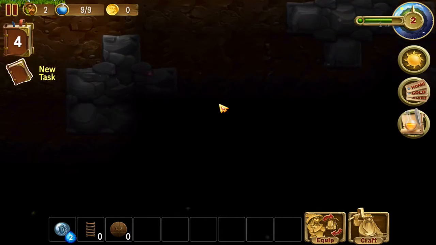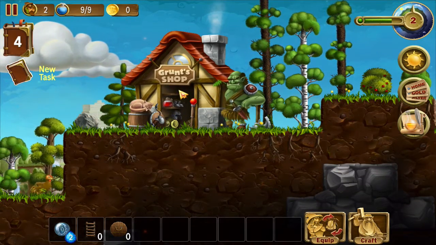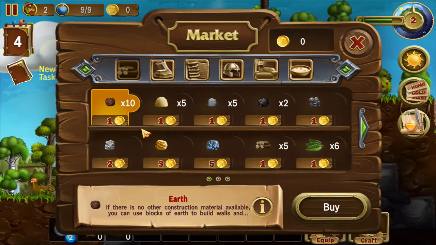And you're probably wondering, what is this? Is this a goblin hunt? Actually, no. It's a shop. See these gold coins? Well, you can buy them. One gold coin for 10 dirt? That's a ripoff.